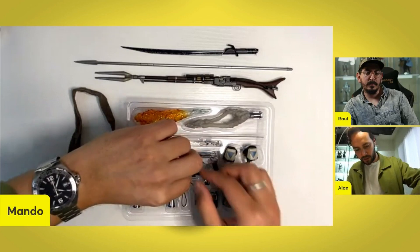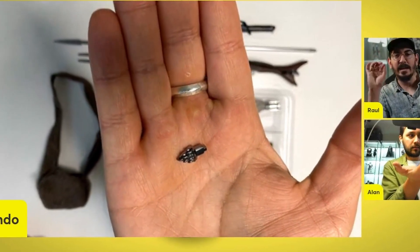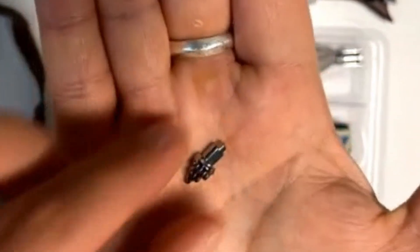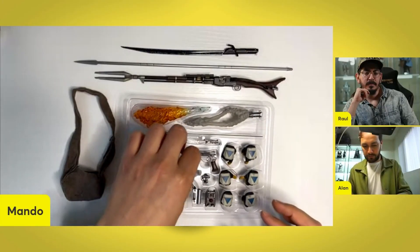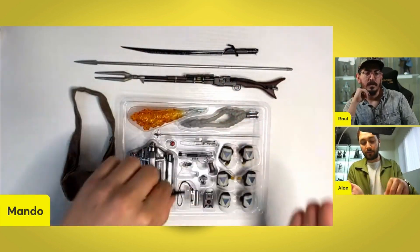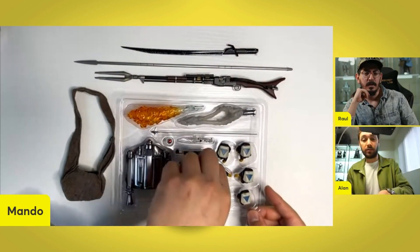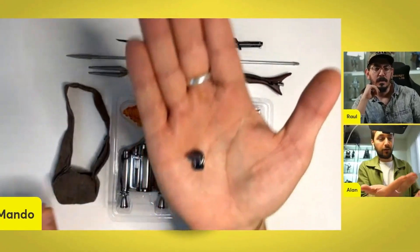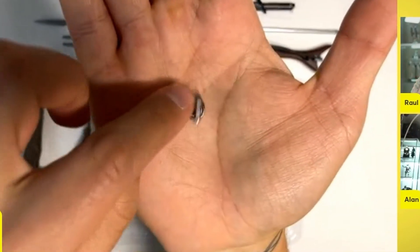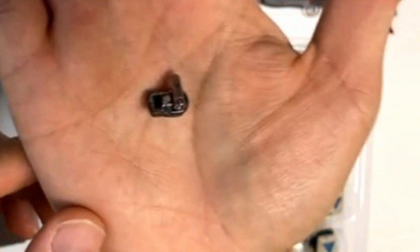We got another whistling bird action without it being deployed — again in chrome. Beautiful chrome. It's kind of coming out slightly. It looks like a pineapple or a spear. You get the top for the Darksaber if you just want him holding it or carrying it on his belt. And another cool one that doesn't come with the Durasteel is this little lamp — it attaches to his helmet. It's right there, all chromed out. Really, really cool.